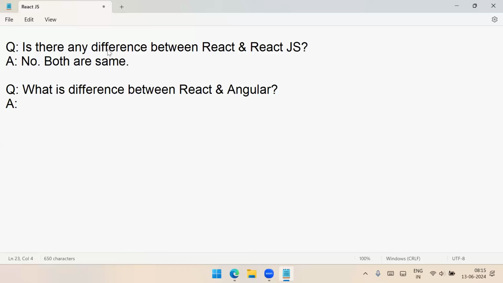And why are people concerned about whether React is better or Angular is better? These are all software illiterates who talk about these popularities, right? There is no concept of choice.